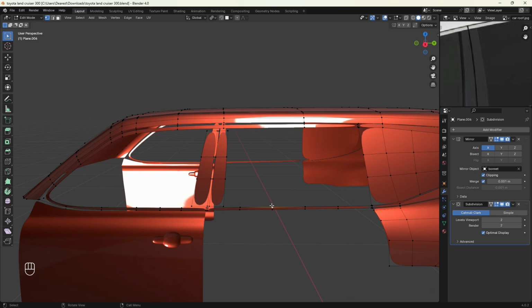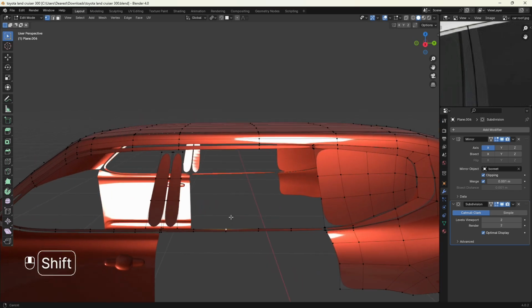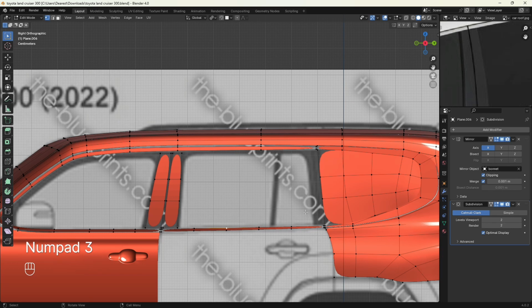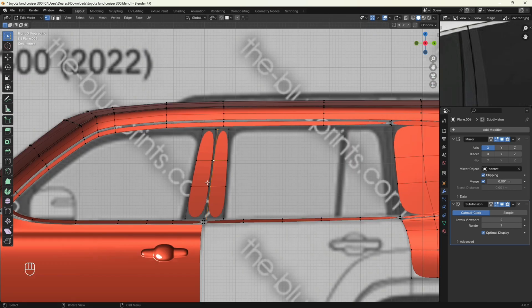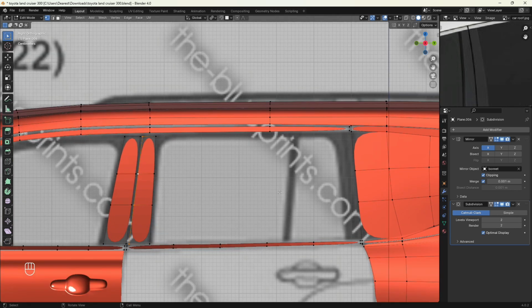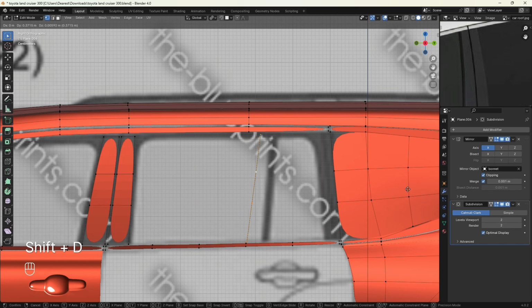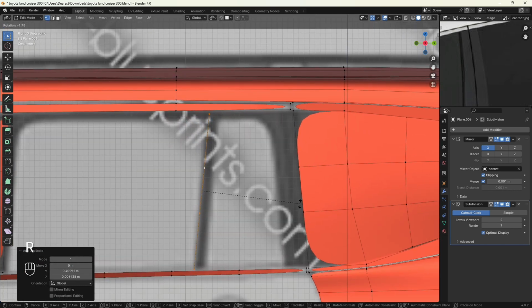Okay, so as you can see, we are just creating the blockout for all these areas for now, before we will start bringing out every detail in them. So I'm going to select these vertices and let's duplicate them to create this part. Bring them here and let's rotate.